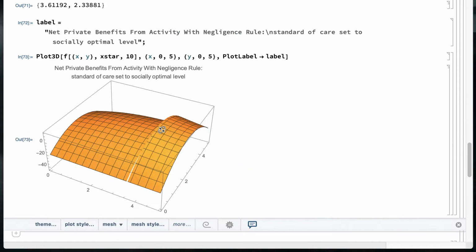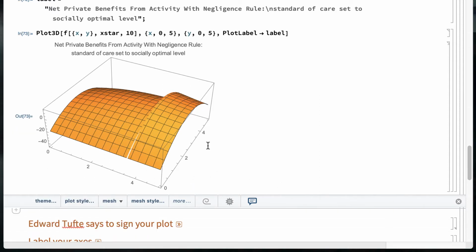Right? And so we now are getting a little bit better. At least we have a title to this graph, and I've set some intelligent setting perhaps as to what the standard of liability should be, but I still haven't labeled my x-axes, my y-axes, my z-axes. This is still a pretty deficient plot.